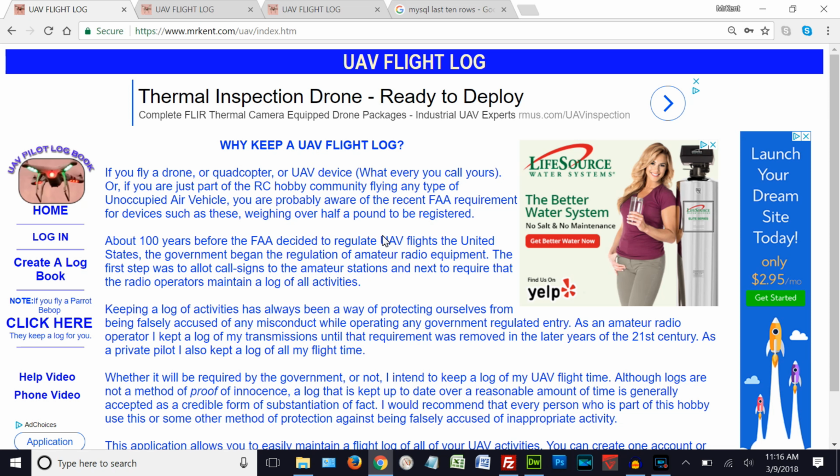Now, I know that you don't really need that if you're flying a light drone, or if you've got your Bebop, there's a database that you can get to with the Flight Data Manager. But anyway, you might even want to consider using this anyway, because if you crash your drone, there's nothing sent up to the Parrot database. So what you would do here is you would log in, and hopefully I'll get this right this time.